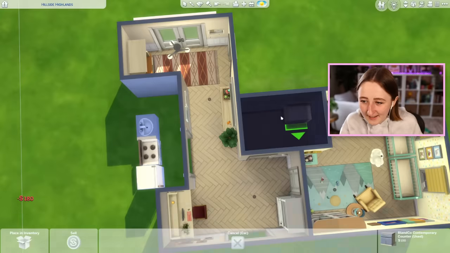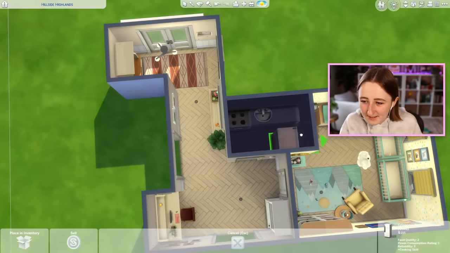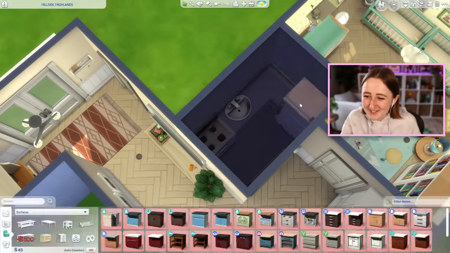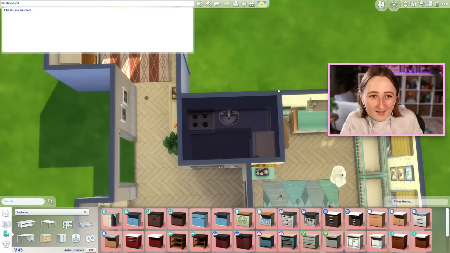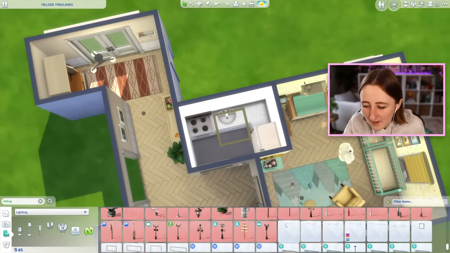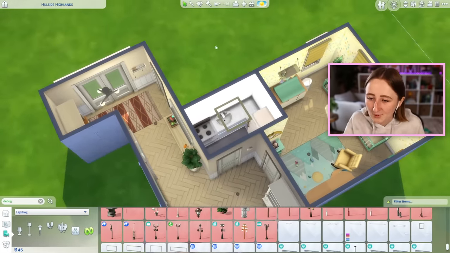Okay, wait, this kind of changes things a little bit. It does complicate the situation. Oh my God. It fits in here though. It does fit in here. Okay, let's open debug, because we can maybe find some debug lights. In debug, there are some lights that are 0 simoleons, so we can use those.